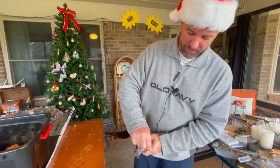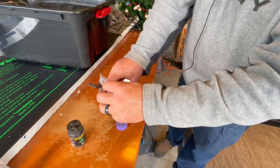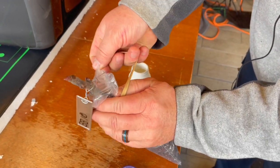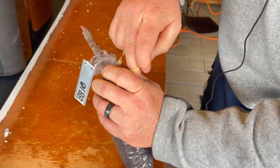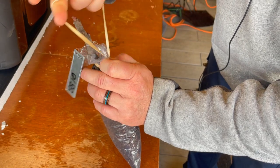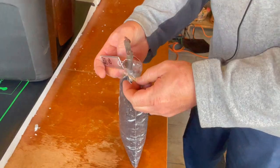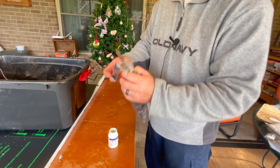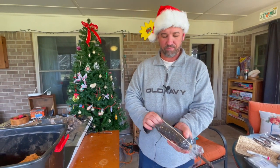Just take my rubber band. Now these are the same rubber bands I used to do grafting with. That's why I'm using these rubber bands. You could even do bread ties. If you've got a bunch of bread ties sitting around, like my wife collects all these bread ties, in case it's something that she wants to use while we're camping, use a bread tie. You can go to the gardening center and get a big roll of the twist tie stuff for tying up garden netting and stuff. Use that. Matter of fact, if I could find mine, I probably would have used that.